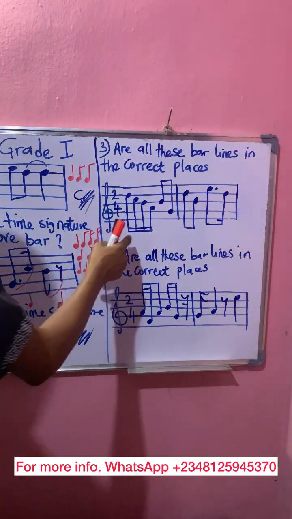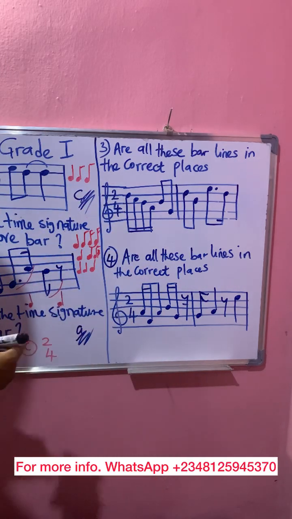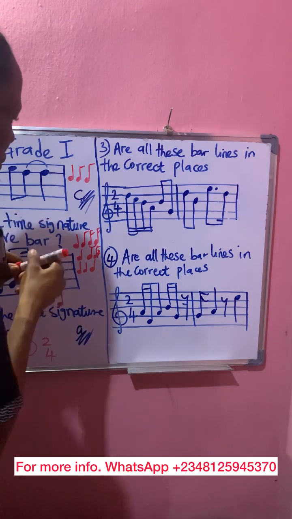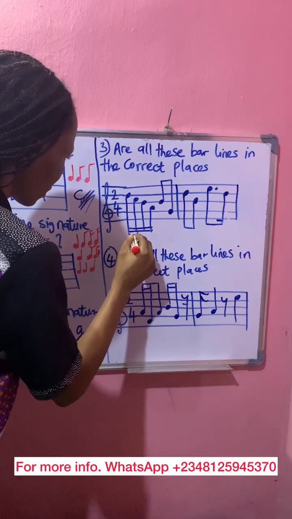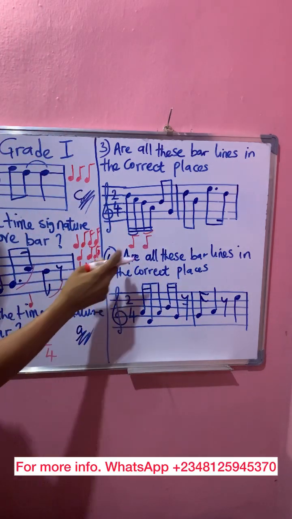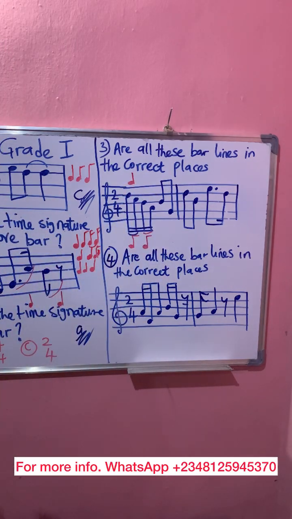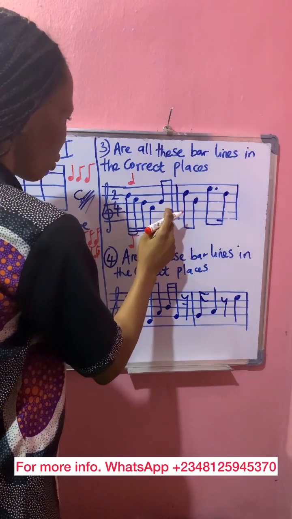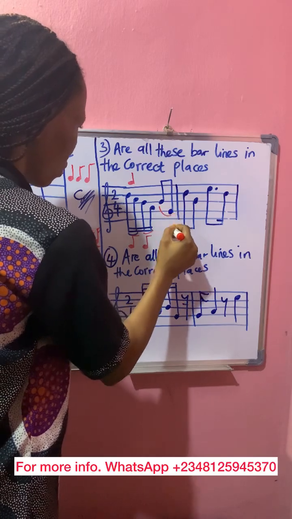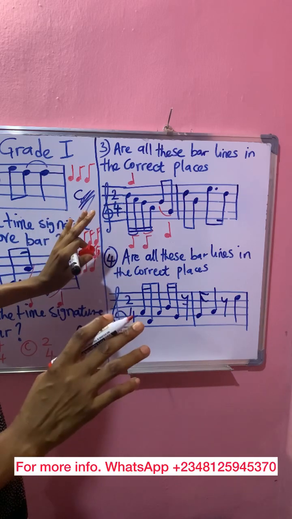So now let's see, what type of note is this? This is a semi-quaver. So that means 2 semi-quavers make a quaver. Another 2 semi-quavers make a quaver again. So 2 quavers now give us 1 crochet. We have 1 crochet here. Now this is 2 quavers again. 2 quavers here also give us 1 crochet. So automatically this is 2 crochets. So this bar is correct now, right?